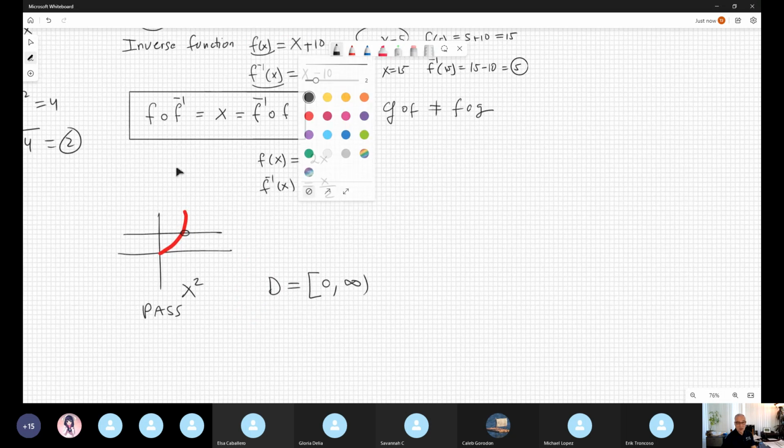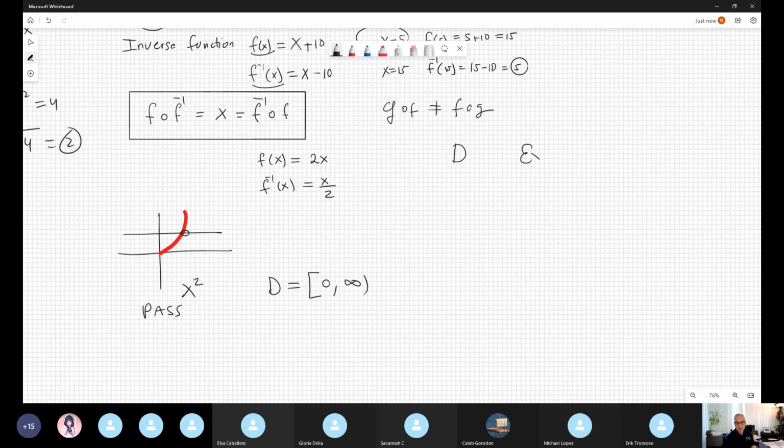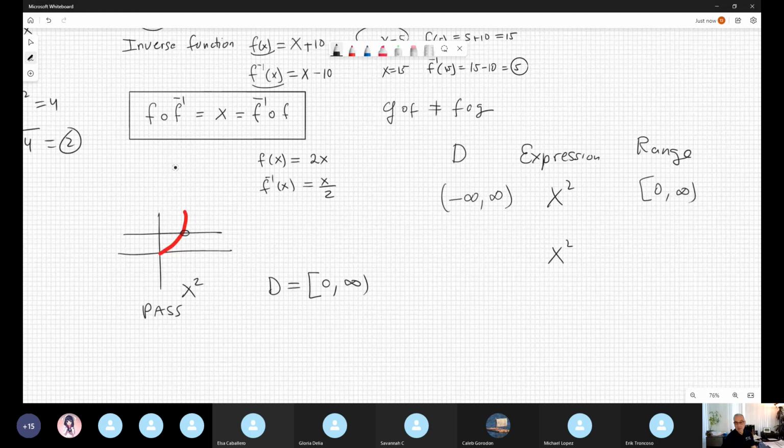So it's important. The teacher doesn't explain this idea very well. It's theoretical, confusing. So to define a function, we need three pieces of information: domain, expression, and range. So now it's not the same function. You see x squared, but you assume no information about domain and range, and you suppose it's real numbers. Obviously, the range is [0, infinity), because when you square a negative number it becomes positive.